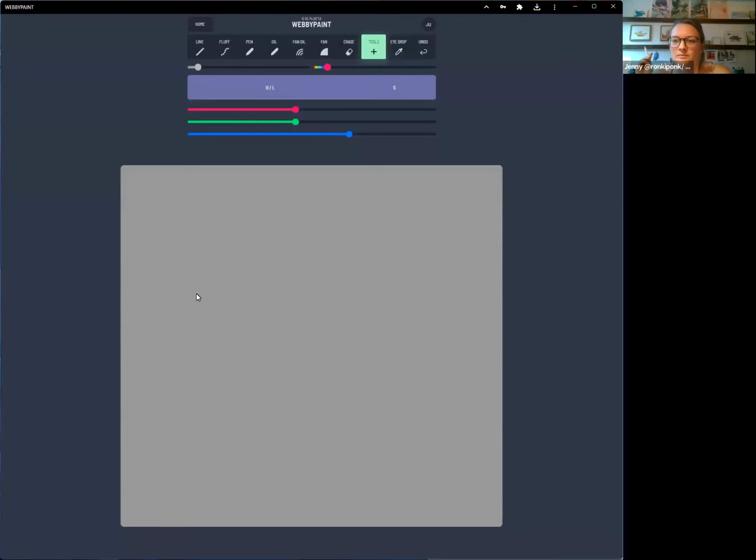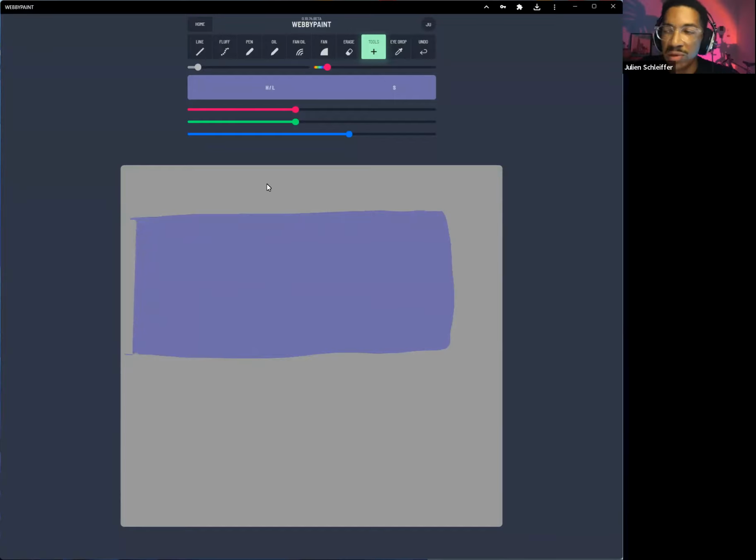If someone wants to try out this app, you can just go to webbypaint.com and try it out in your browser, right? Yes, you don't even have to install anything. It's online. I think this WebbyPaint version has been developed with web development tools, stuff that the browser understands, so that the language is compatible with all the platforms. You can use it on an iPhone, you can use it on an Android device. I'm used to using it on an iPad, and here I'm on my desktop computer.